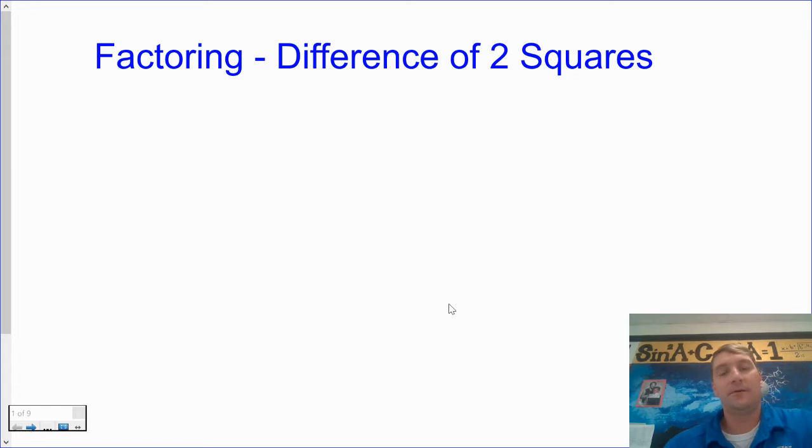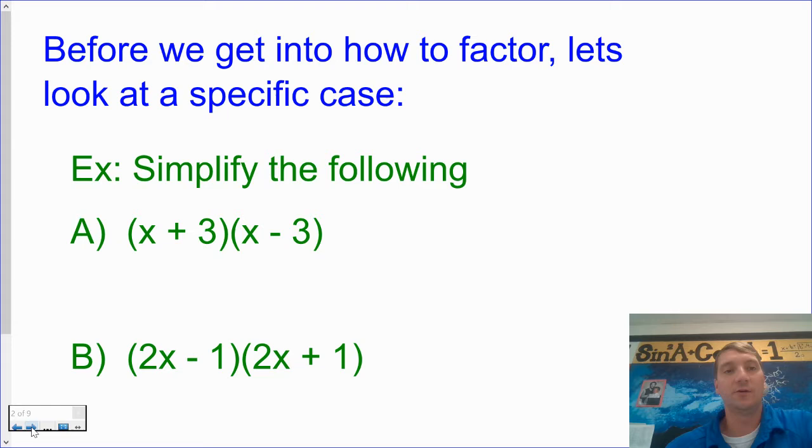All right, another factoring video here. First thing I would tell you though is if you're going to factor, make sure you look for a GCF first, then worry about some of the other ones. So we're going to talk about difference of two squares and eventually talk about quadratic trinomials. But for right now, we'll just make sure that we look for a GCF.